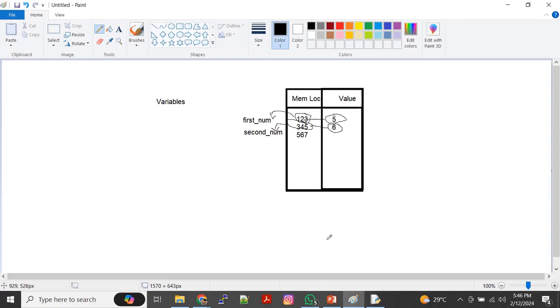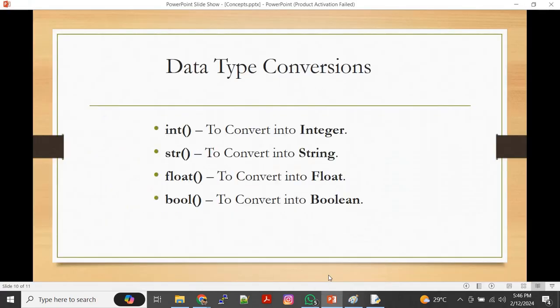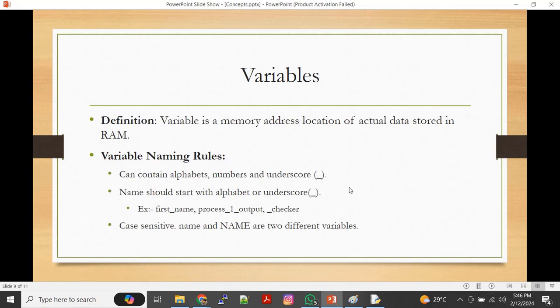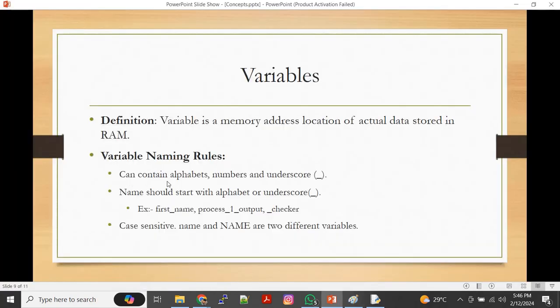So basically, a variable is the memory location of data stored in our RAM. That is the definition, if someone asks. And there are some rules. If you are defining a variable name, it can contain alphabets, numbers, and underscore.